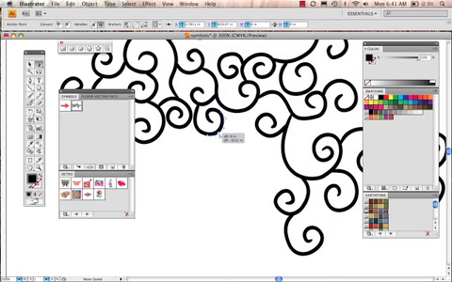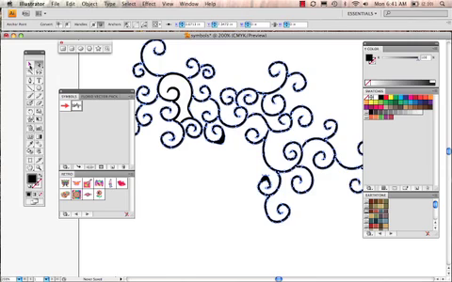We could take one of these little points and alter it. Again, remember the difference between the white arrow, the direct select tool, and the selection tool. Now, we could go through and do that all over the place and alter it, make it look more Dr. Seussy. Dr. Seuss's graphics, that one not so much, but have those long and turned things.